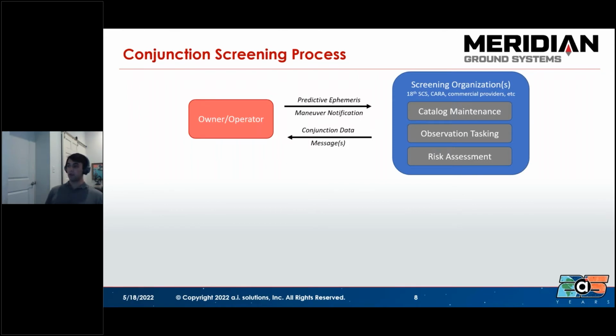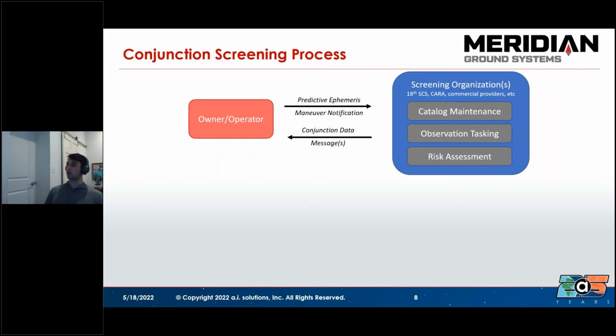And those screening organizations are taking care of some key tasks. First of all, they're performing catalog maintenance. So they're updating and maintaining estimates of however many thousands of satellites are trackable in relevant orbit regimes for your mission. They're also responsible for observation tasking. Let's say there's a conjunction identified that is of high interest and there's not great observations on the secondary object. Maybe they have some ground assets they can ask for some supplemental tracking on that secondary object. And they'll also be responsible for risk assessment. So understanding what the consequences of any conjunction would be, both for your asset and for other assets in your orbit regime. All of those responsibilities we see as staying with the screening organizations.